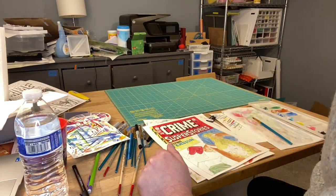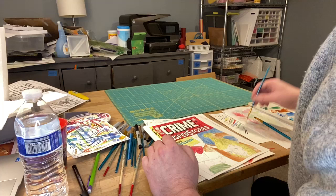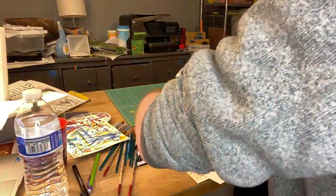Pick up a little bit of black here. That's always where we get things to really start to take shape. But I'm going to do a little bit of lettering for a moment.